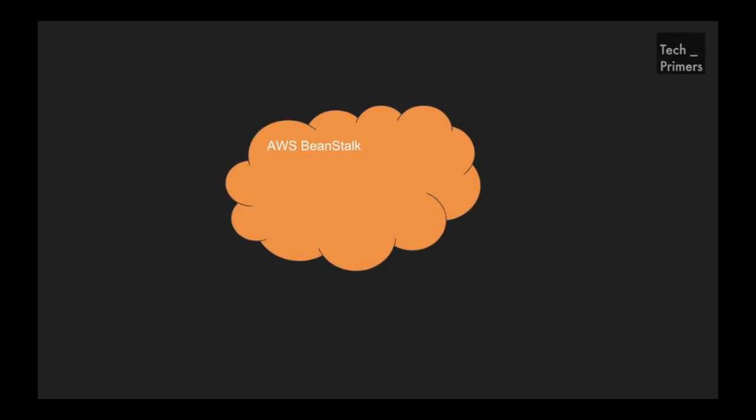AWS Beanstalk is a platform as a service offering. So you don't have to create your EC2 instance manually. Instead, Beanstalk will do that for you. So how does it happen? Underneath, it obviously creates an EC2 instance. We are going to deploy a Tomcat application, so we are going to deploy a WAR application into a Tomcat. So an EC2 container will be created with Linux and Tomcat in it, and we will be deploying our web application onto this particular EC2 instance.